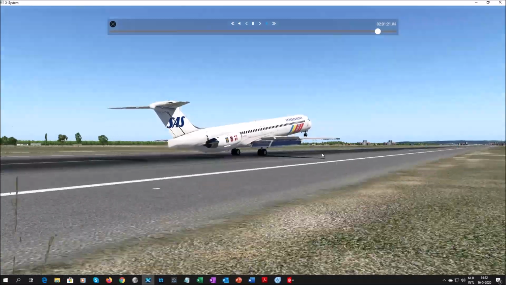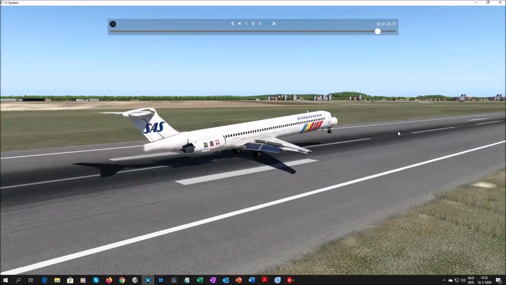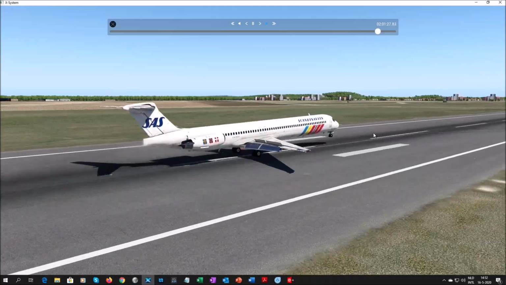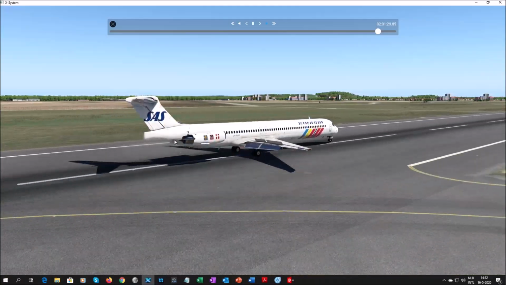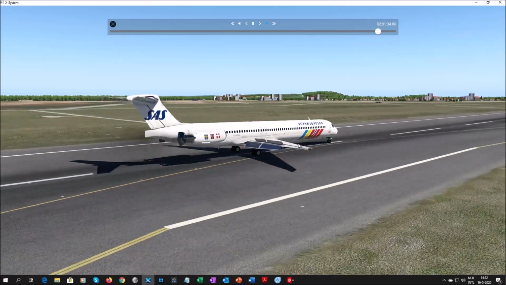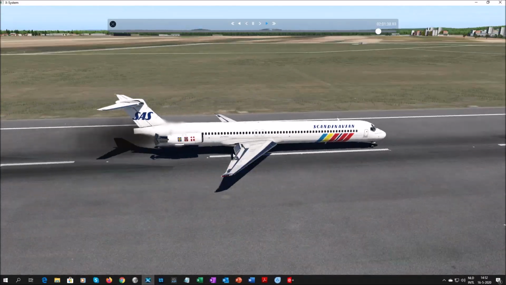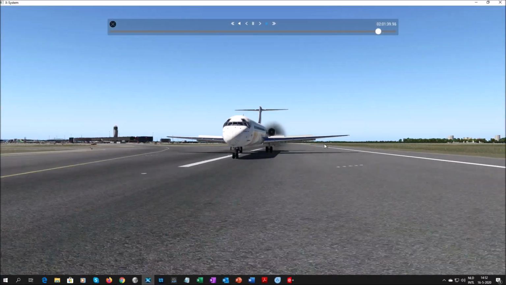Oh, perfect. That was nice. And then first you have to lower the nose, and you are not allowed to use the thrust reversers until after nose gear touchdown with this airplane. But that looked rather smooth.